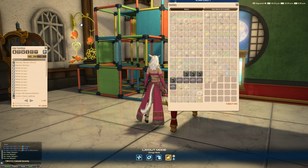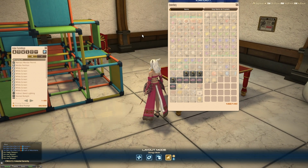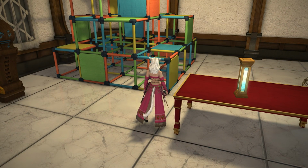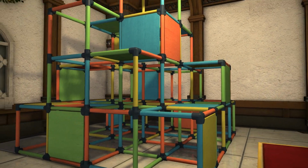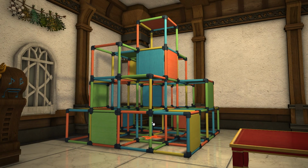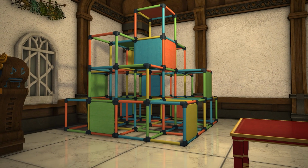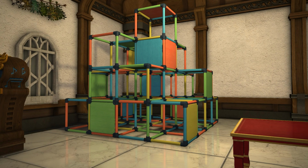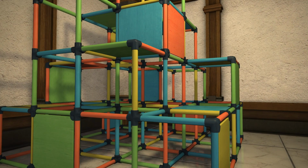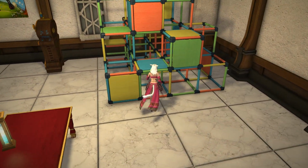Let's put away some other items briefly whilst we're here, just so we can actually have a look at this in the corner. And this is what it looks like. It's way bigger than I expected, which is a really good thing because when you look at the patch notes and you see this particular housing item, you might be thinking, oh, that's tiny. It's because they lulled us into a false sense of security with a Lalafell in the image, when in reality this thing is monumental. It's absolutely enormous, isn't it?